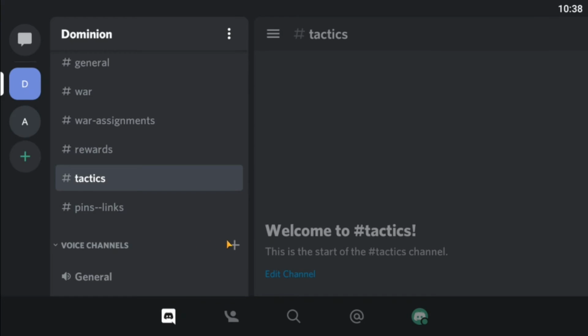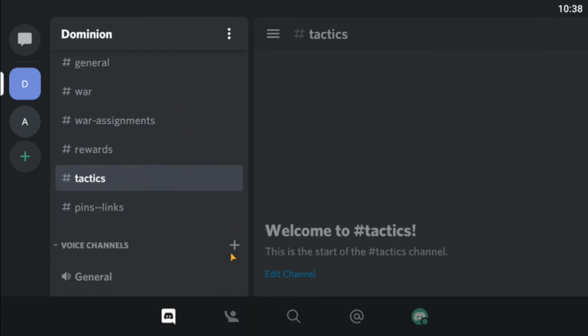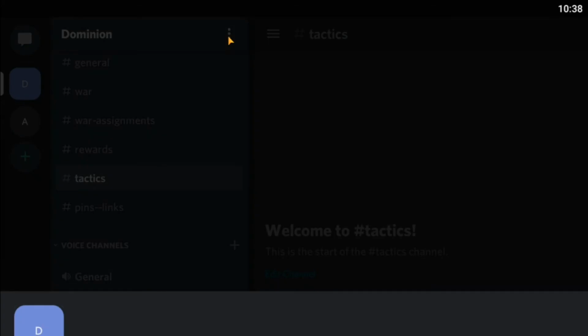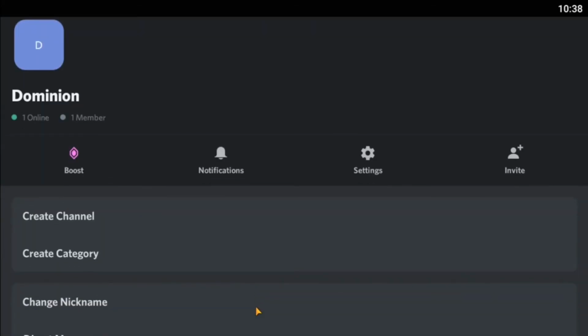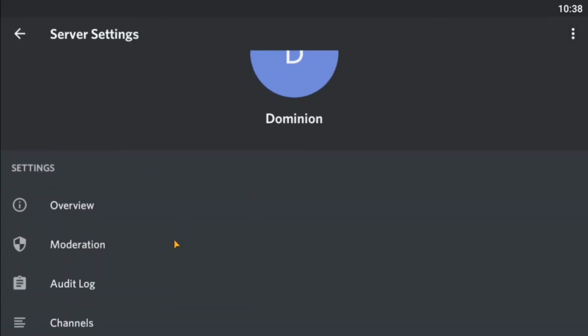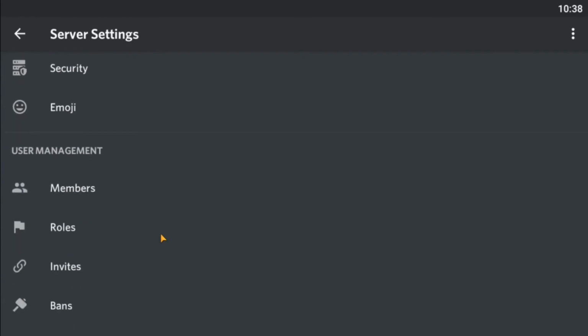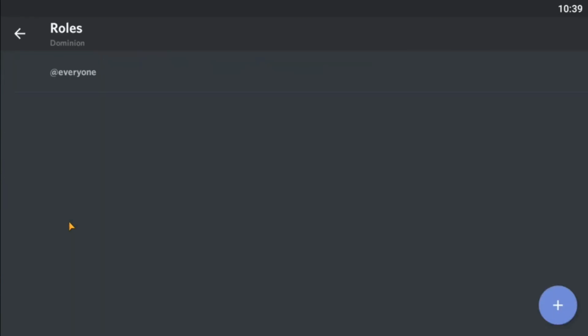You can add voice channels by doing the same thing that I did with the text channels. However, you probably won't need them. Now, to further mess with the server, you have to press this three ellipses thing up here, and then you want to go to server settings. Now we can look at all the different things. We're going to mess with roles. Where are the roles? Here are the roles under user management.